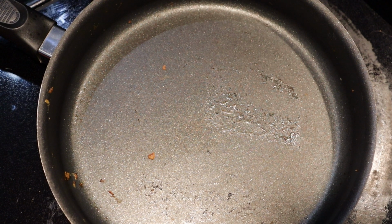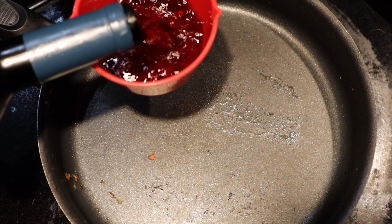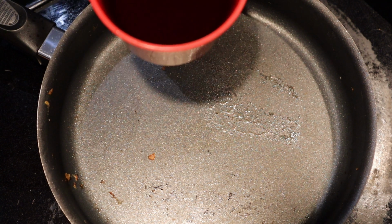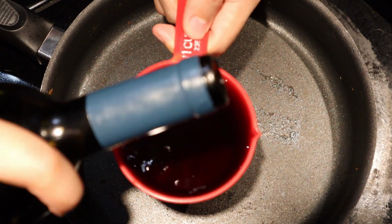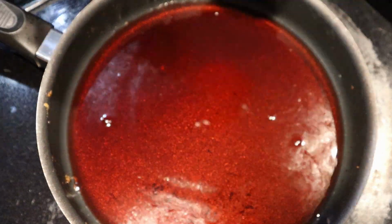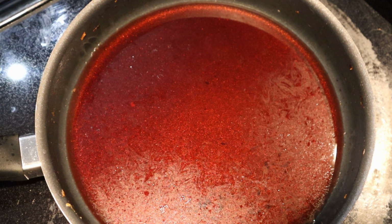In the meantime, we're gonna make our sauce. You wanna add 1 cup of wine. Doesn't really matter which one you use, but use a Pinot Noir, which is usually preferable for cooking. Adding just a little bit more, cause my cup wasn't filled. Got your cup? Pour it in the pan. Bring the wine to a boil for about 10 minutes on medium-high heat in the frying pan. The aim is to reduce it.